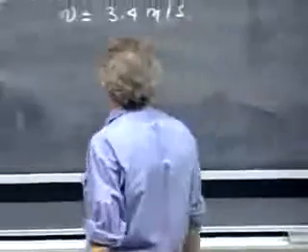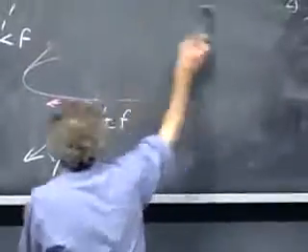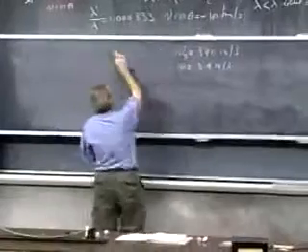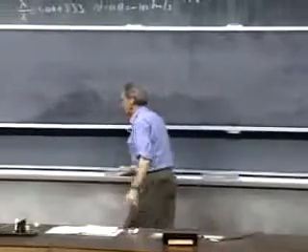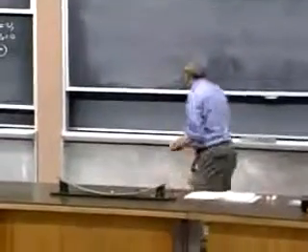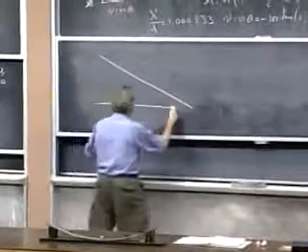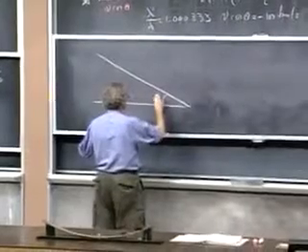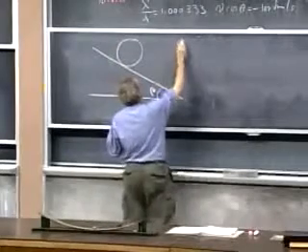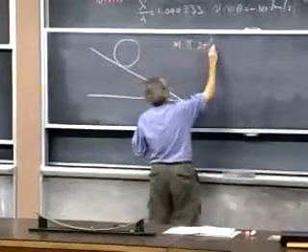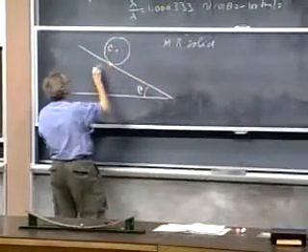Rolling objects. Let's roll something down the hill. Classic problem. Very often you see that on exams. We take a ball and we roll it down an incline. This is the incline, and the angle is beta. Here is the ball. It's a sphere. It's a solid sphere. It has mass m, has radius r, and it is solid. This is the center of that ball. I call this point P.